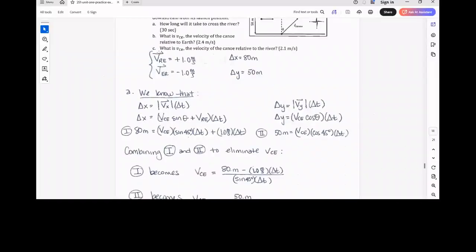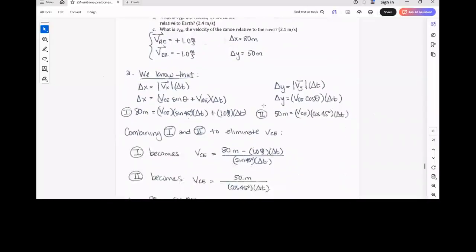So now the only relevant piece of information to carry over from the first two parts is the same as what we used in our previous part, the velocity of the river relative to Earth and Earth relative to the river. I have two displacements though, but I do know that the canoe can only be moving along the x-axis for the same amount of time that it moves along the y-axis because the trip ends when the canoe goes from the southern bank to the northern bank.